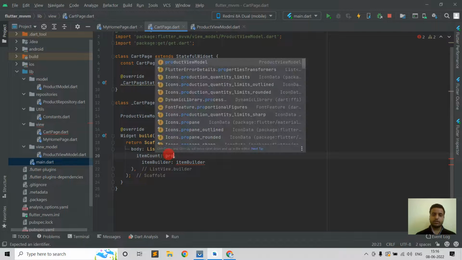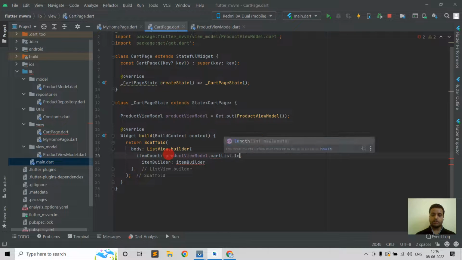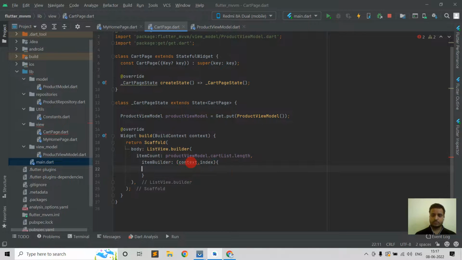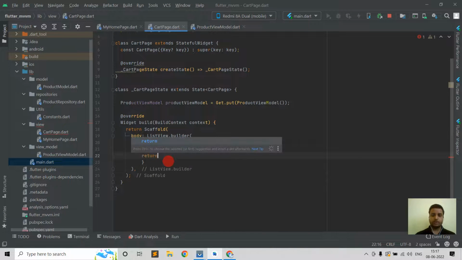Then item count will be cart list dot length. And we will return the widget.